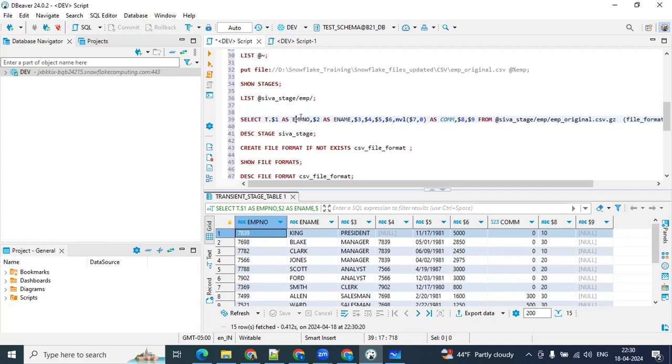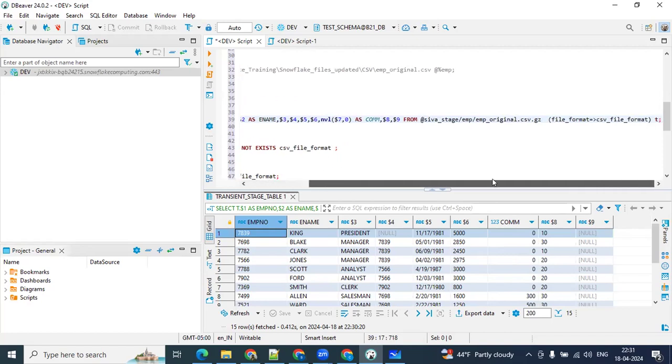Column aliases are supported, table aliases are supported, transformations are supported. Whatever you're able to do in SQL on top of a table, you can do at stage level also. That's what I wanted to convey here.